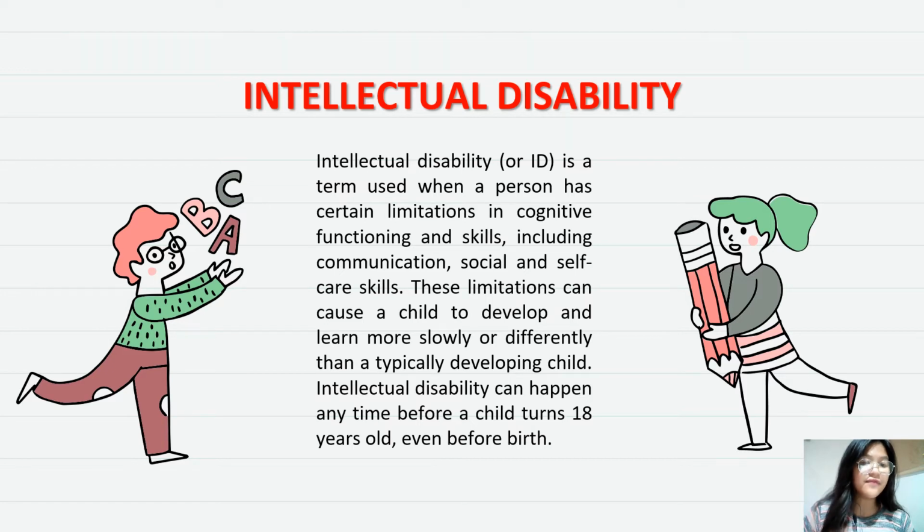There are levels of intellectual disability, which vary greatly in children. Children with intellectual disability might have a hard time letting others know their wants and needs and taking care of themselves. It could take longer for a child with intellectual disability to learn to speak, walk, dress, or eat without help, and they could have trouble learning in school.